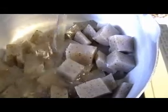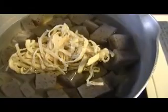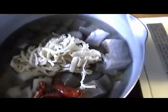Our konnyaku, just cut it into dice. This is a niboshi dashi made with dried anchovies. Our dried daikon, which I've reconstituted in warm water. Chilies. Sugar. Sake. And soy sauce.